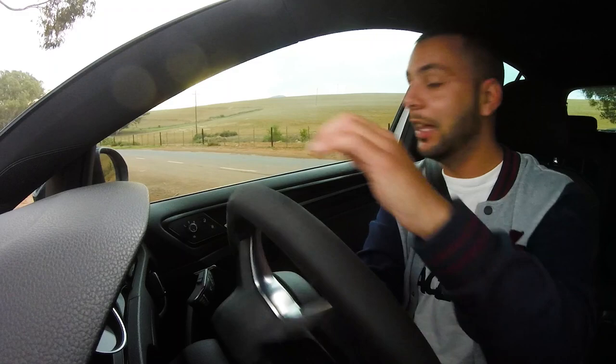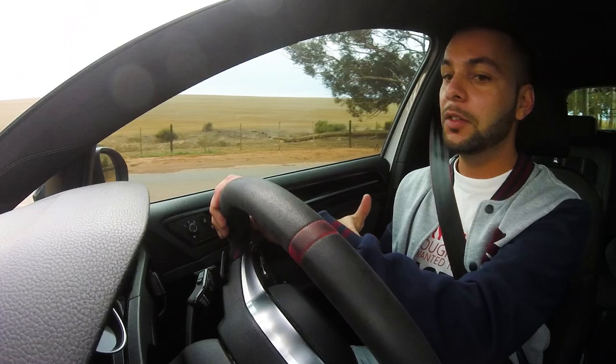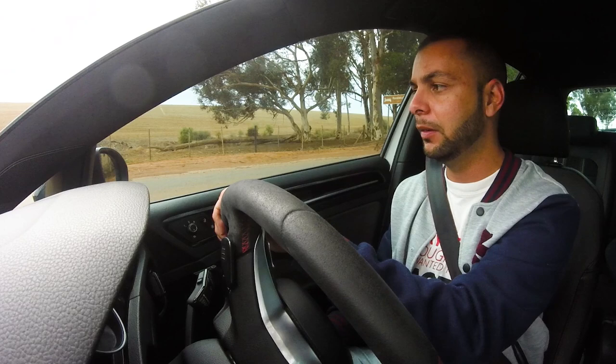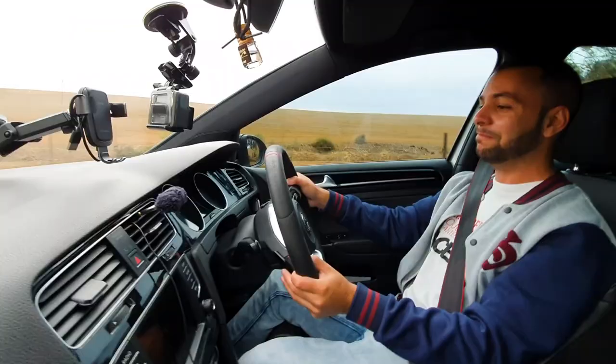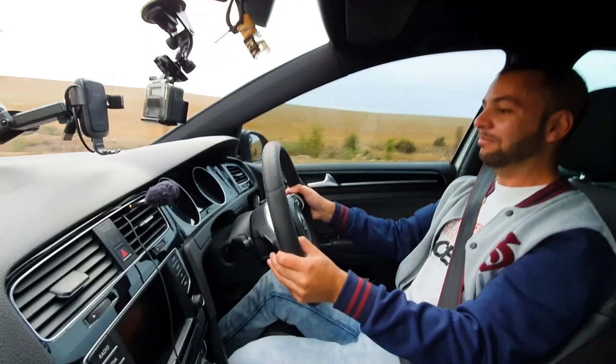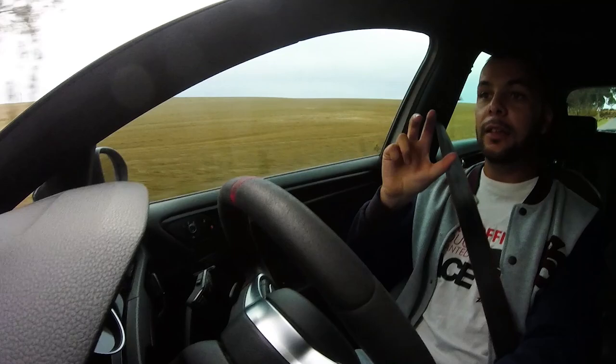Now that I'm behind the wheel of Yasin from CPI's VW Golf Club Sport — the four-door version — this car has had some work done. We've got a cold air intake, a stage one file, and some other odds and ends. Just over 280 kilowatts is not a small number. This car is also dropped to the floor, so it's going to wheel spin — like crazy. What you need to understand about the Club Sport is it's actually a better version of the Golf GTI, although it still has the EA888 engine with the overboost function.